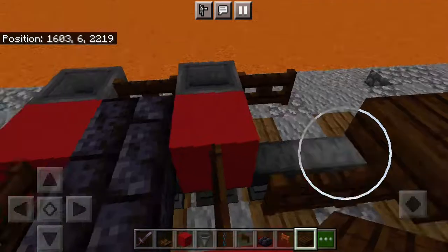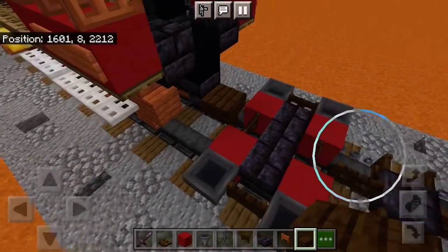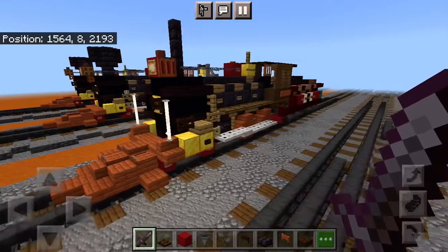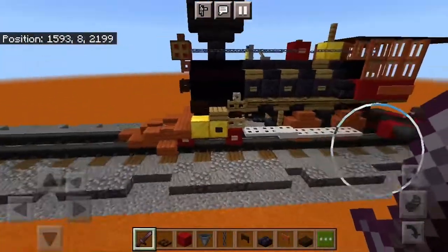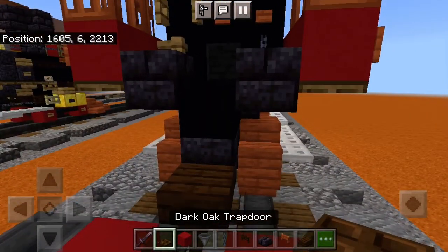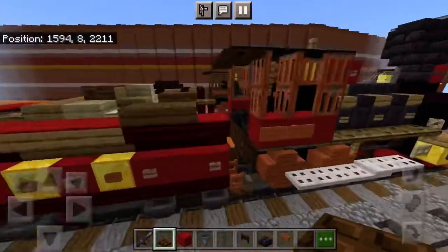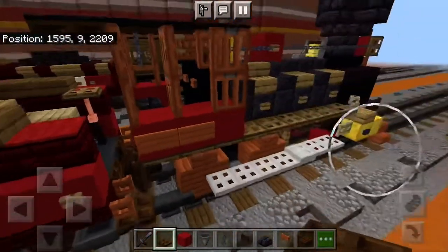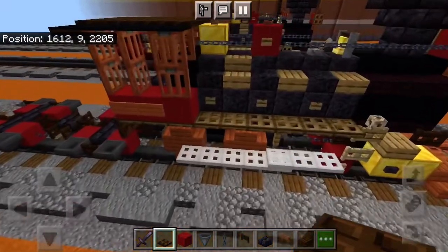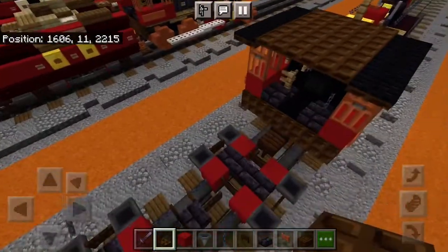Don't forget to have a dark oak wood slab right here. Let me know if you want coaches down below. We also have 119 over here — if you guys want 119, tell me in the comments below and I will do that. Dark oak trapdoor on the end of the cab — this will make the entire back of the cab, and then the locomotive is complete. Now we're strictly doing the tender.